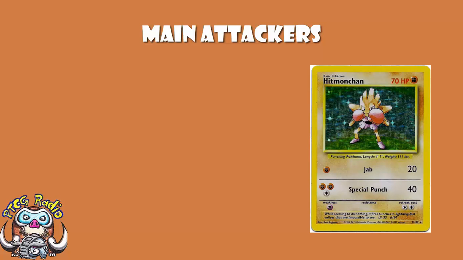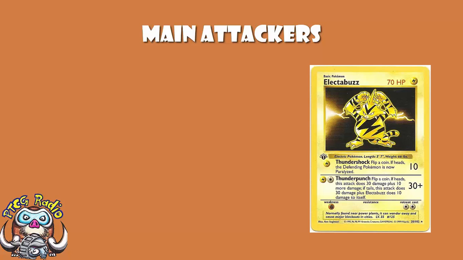We've got an Electabuzz, which again has 70 HP. For 1 lightning energy, 10 damage, flip a coin, if heads you get paralysis. 2 energy, 30 damage, flip a coin, if heads it does 10 more damage. Tails it does 10 to itself.